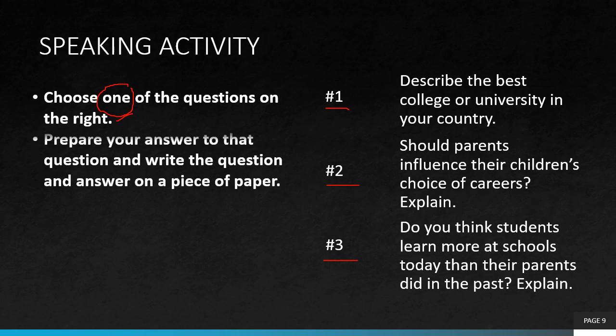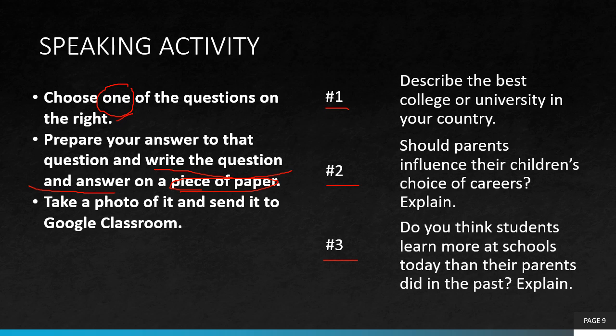Okay, prepare your answer to that question and write the question and answer on a piece of paper. Try to answer yourself now. I know that you're asking your parents' help, but try to answer it by yourself in order to practice your English. Take a photo of it and send it to Google Classroom. Okay, you will take a photo and as usual, send to Google Classroom.